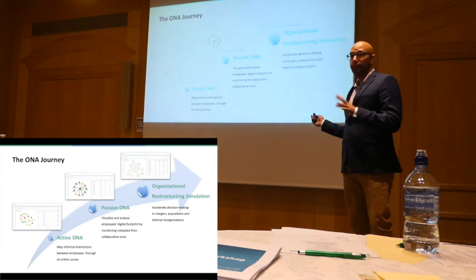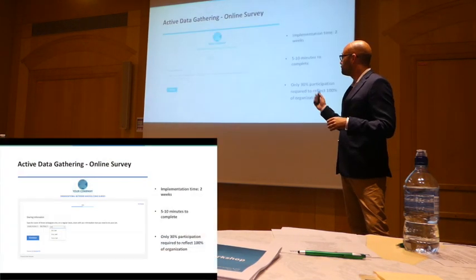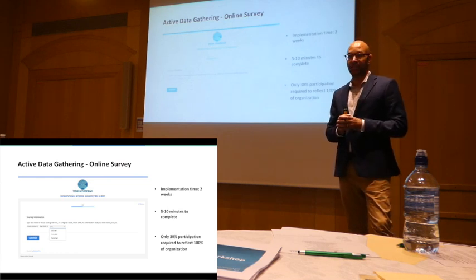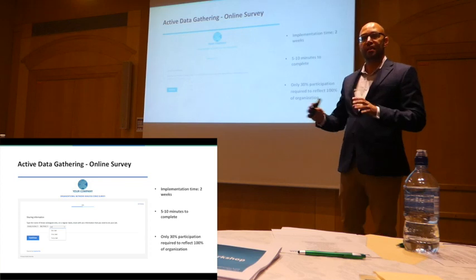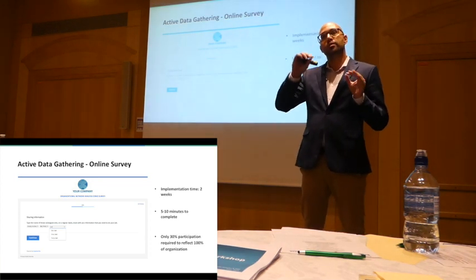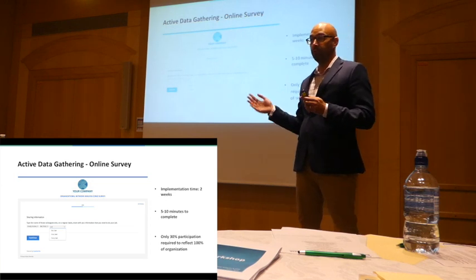Okay? If you have any doubt or any question, please feel free to interrupt me at any time. This will be an example of the data gathering process in active ONA. It's, as I said, a very simple exercise. It's an online survey where employees will indicate who they are interacting with based on a number of informal interactions.